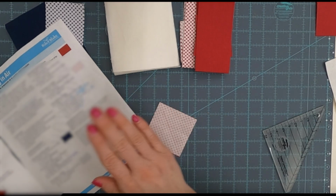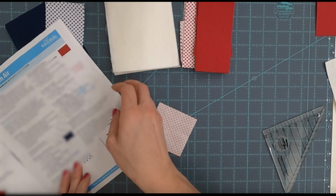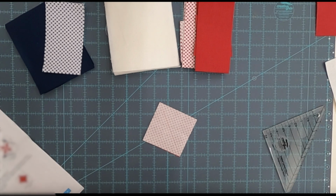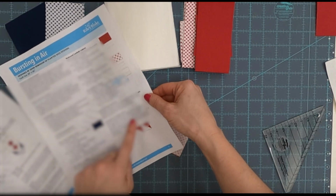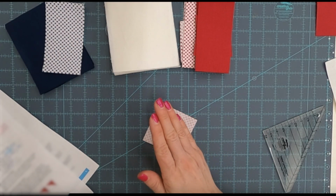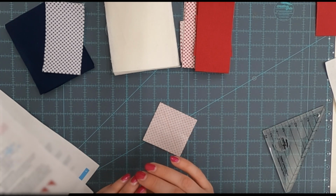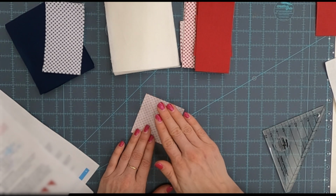So on page 1 of your instructions is the basic information for half square triangles. Anytime throughout this pattern that they have you make a half square triangle, this is the method that you're going to complete. They are oversized, so they're a little bit bigger than what we need, so that leaves us room to not be 100% accurate and still be able to end up with the size half square triangle that we need.